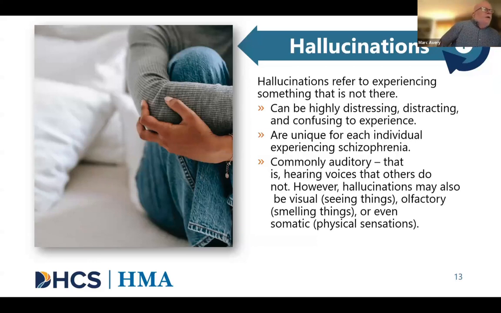The most common form of hallucination in schizophrenia is hearing things, such as hearing a voice or hearing multiple voices. But each person's experience of hearing voices is unique. They can be fleeting or they can be constant. They can be loud or they can be soft. They could be hearing singular or multiple voices. They might not be hearing voices at all, might just be some sounds.